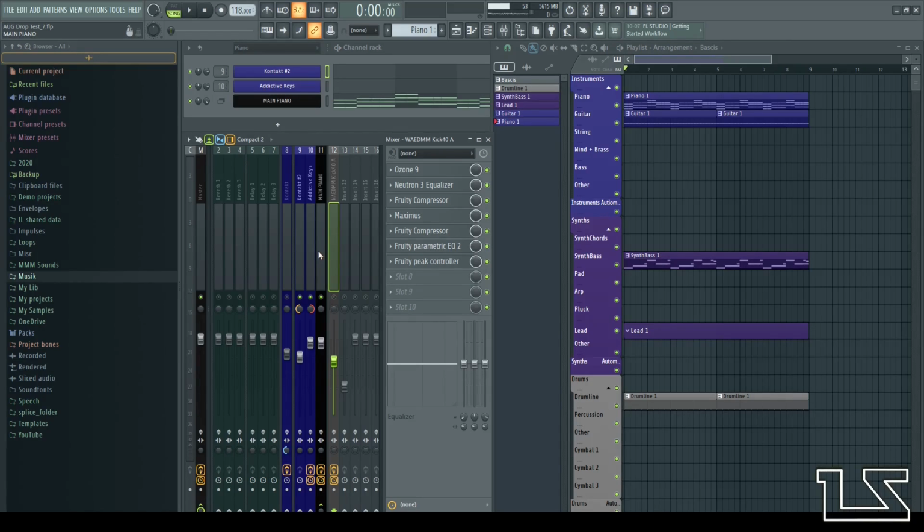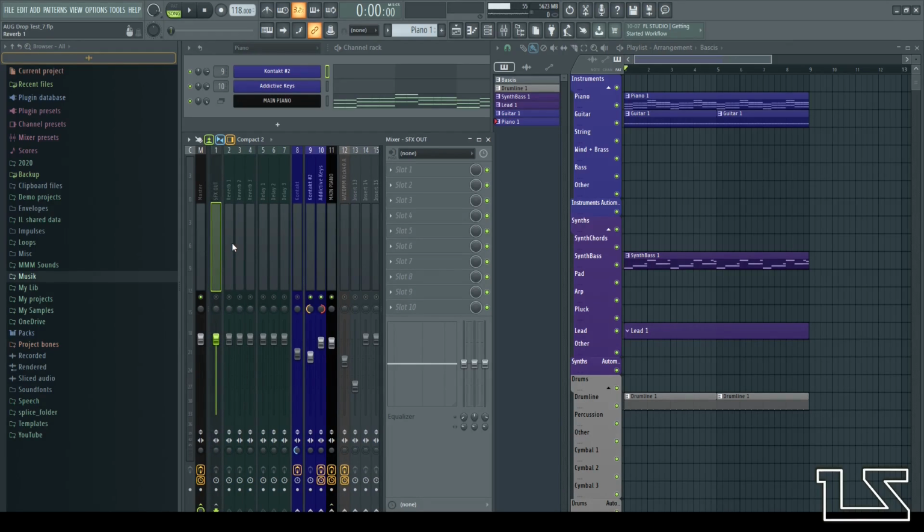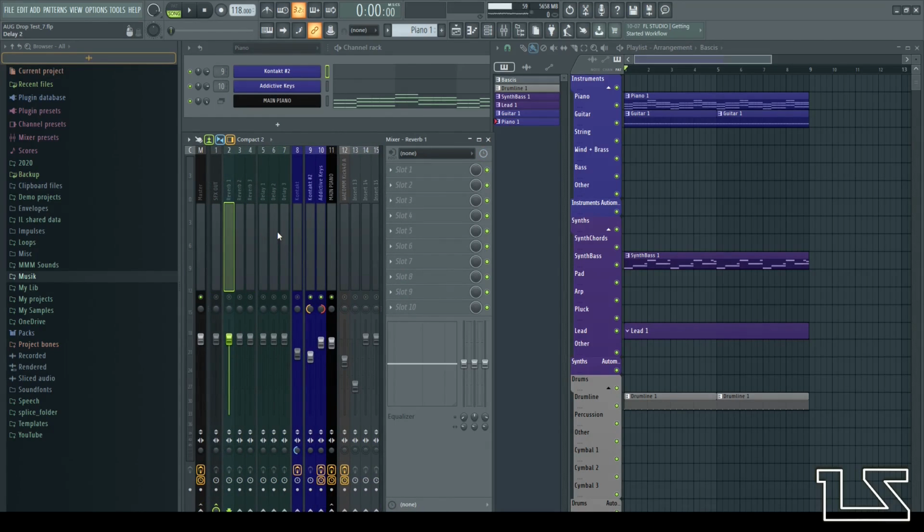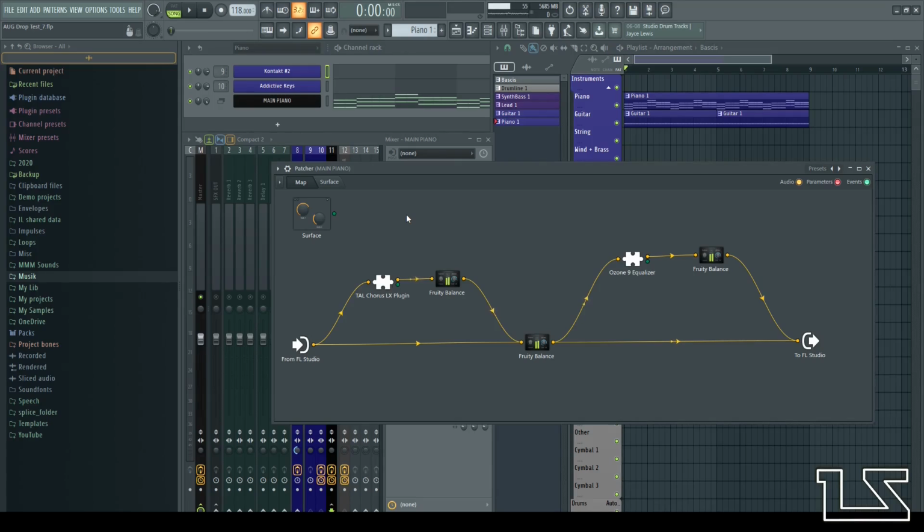In the intro I was talking about a send channel. So when we make a send channel, it will typically be for reverb and for delay and, you know, effects that is global to the whole track. So for instance, this reverb will be applied to the piano, the guitar, maybe also the lead and so on. I would never use Patcher instead of a send channel, because when you have a send channel, it accounts for the whole mix, and when you have a parallel processing channel, it only accounts for certain sounds, and that is why we can use Patcher as parallel processing.